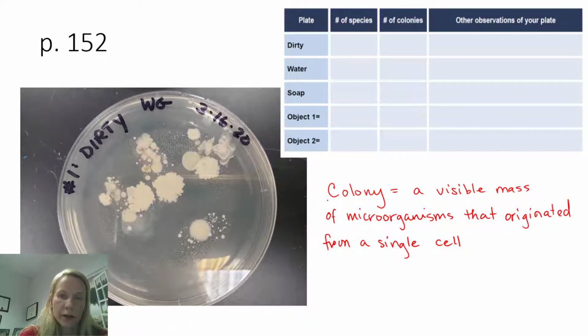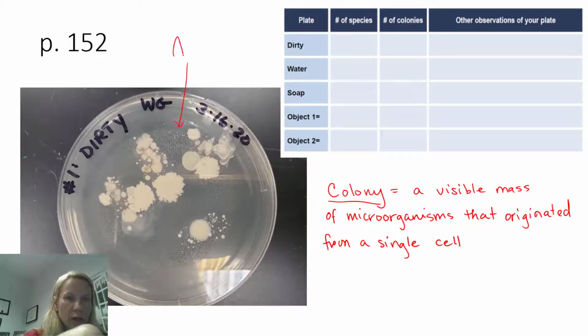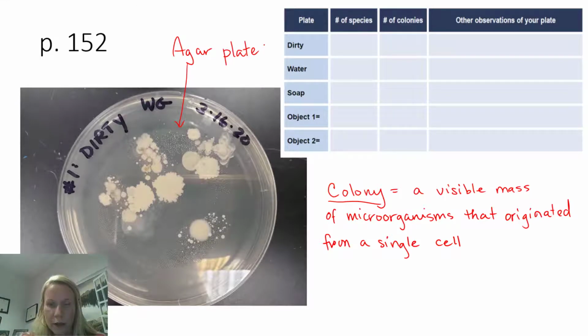So recall when I transferred the bacteria from my hands, we couldn't see those single cells, but when we transfer them onto this nutrient source, this source of nutrients that we call the agar plate, we provide an opportunity for these single-celled organisms to divide. And they divide and divide and divide many, many times to create billions of copies of themselves. And then they begin to form this visible mass, okay?